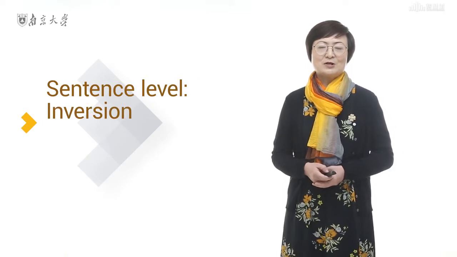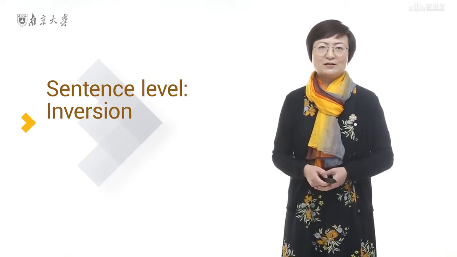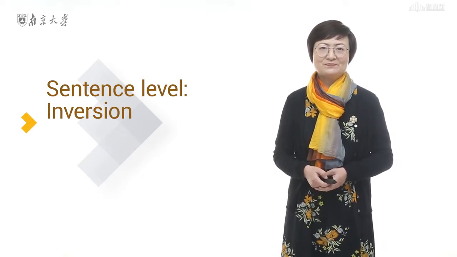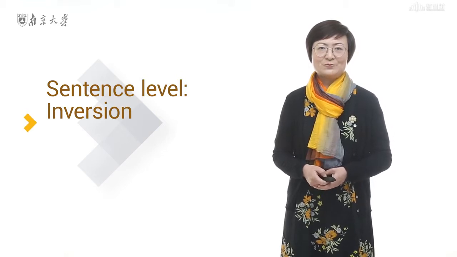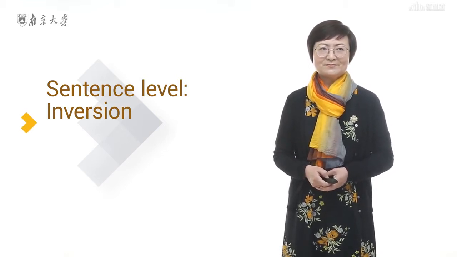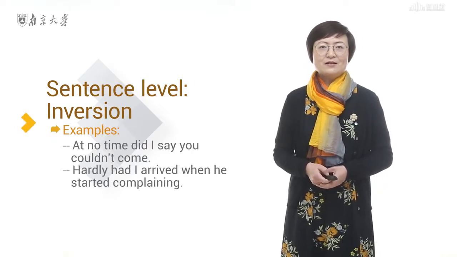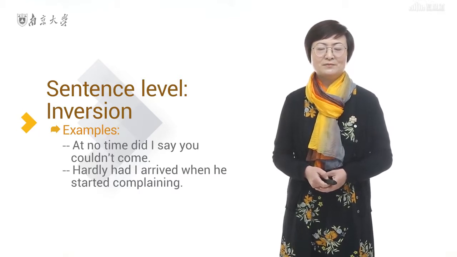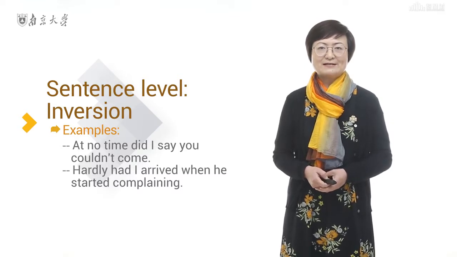And also we can use inversion to emphasize. We invert the word order by placing a prepositional phrase or another expression at the very beginning of a sentence, followed by inverted word order. Now let's have a look at some example sentences. At no time did I say you couldn't come. Or hardly had I arrived when he started complaining.